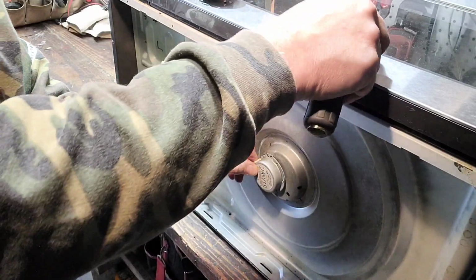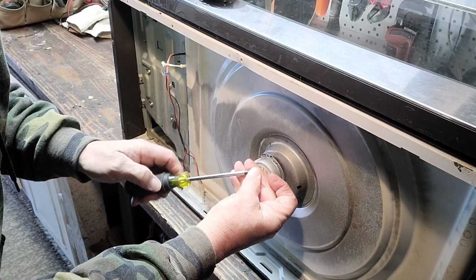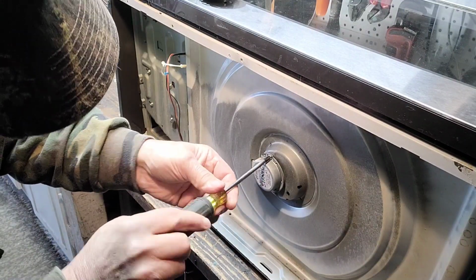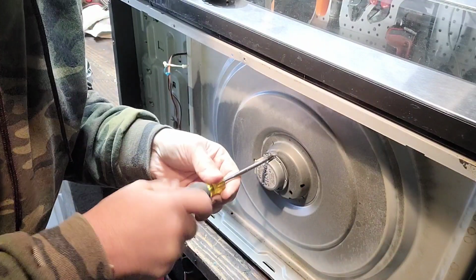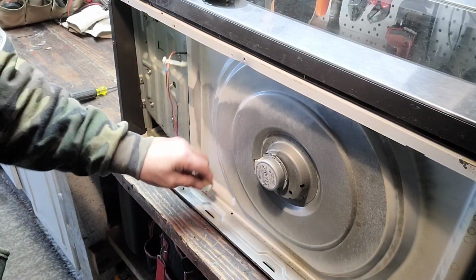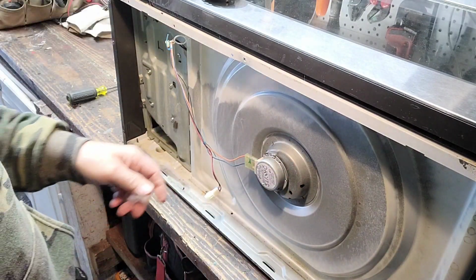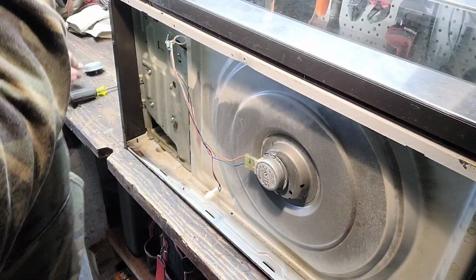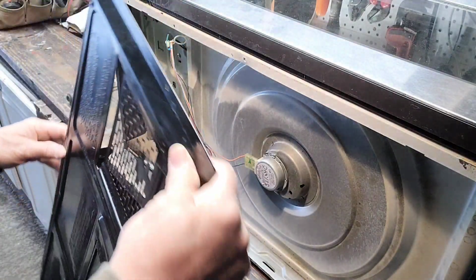This was a Samsung one. This is a GE microwave, but they were saying this was a Samsung part. And of course, guess where it's made? You probably can all guess that. China! So anyways, we're going to plug that in. Instead of testing it, I was going to try testing it with a 24 volt transformer, but since I've already got this all hooked up, we'll go ahead and just put it back together the way it's supposed to be.